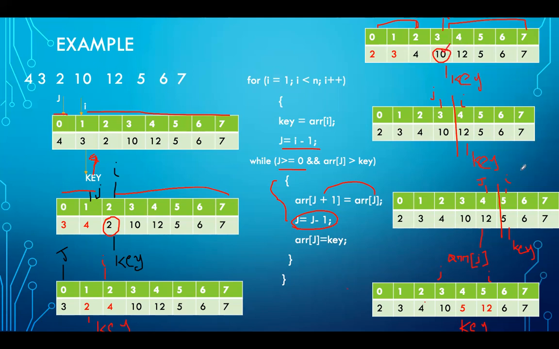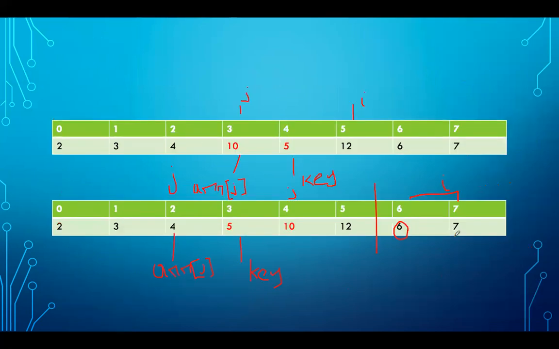Suppose here I am taking this as the I part and this as the j part. Here I am picking the 5 from the I part, and we need to fix it in j. So it will compare 2 3 4, and it will be fixed in the fifth position, that means after the 4. See how it is fixed. So from the I part, we will pick one element and fix it in j. This is the unsorted array and the j part is the sorted array. Like that, insertion sort will work.